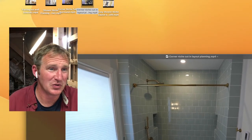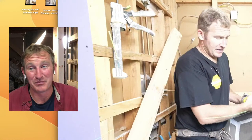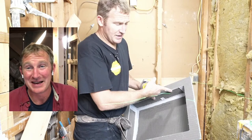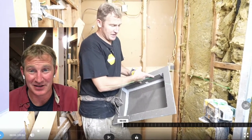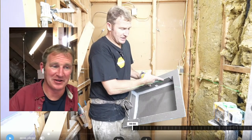So I just want to show you one more here. And this is pretty much the simplest. Now, I was just mentioning I don't really buy too many pre-made niches, but this definitely does speed up the process of installation. And if you have a tile layout that is not too demanding, then these are some of the quickest ways to go about it.